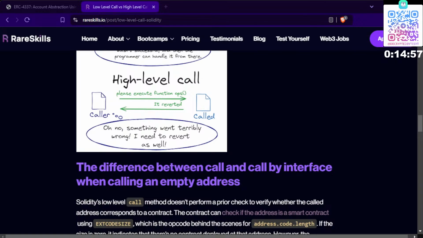Here there won't be any call data in the user operation. There will be init code data. So the entry point knows that we want to create a new account contract and not call the existing one. That's the plan basically.